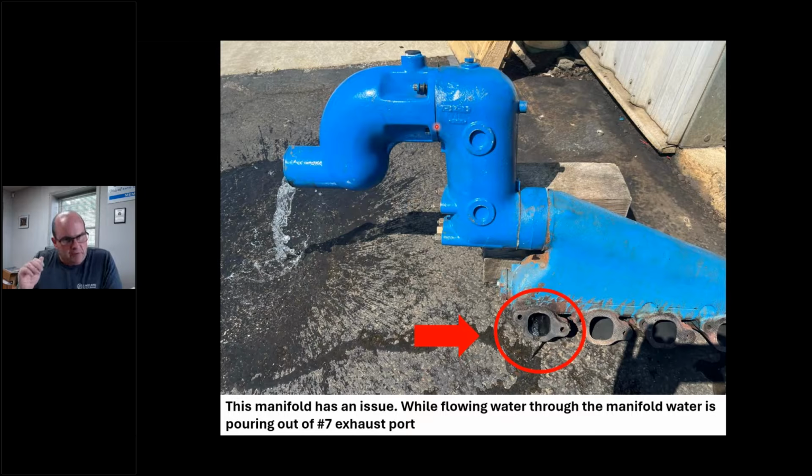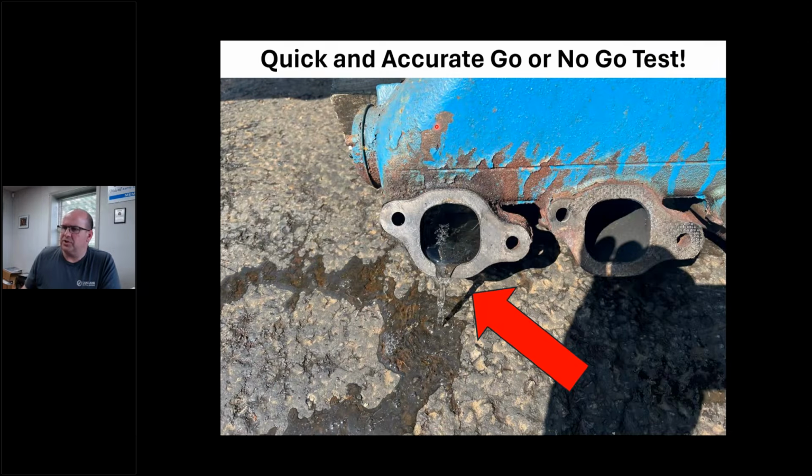So now it's time to do a visual inspection, right? I called the customer and said, look, your manifold is definitely the problem. I don't know what part, but we got to take it apart. And this is just a close-up picture. You can see this thing just oozing out water, right? That's the problem, all right?